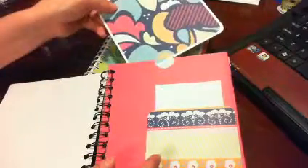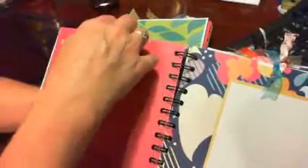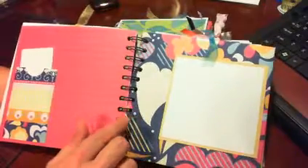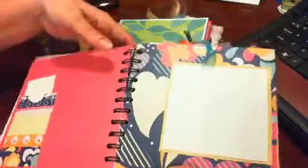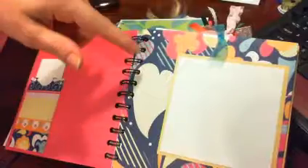I just wanted to show them that it was a pocket, and this is the pullout for that. I've left all the backs white so that they can journal or put pictures — however they want to use them. I had taken the papers that Rachel picked out and used as much of every bit of that paper as I could so I wouldn't have any leftovers, because my scraps are just filling up again.